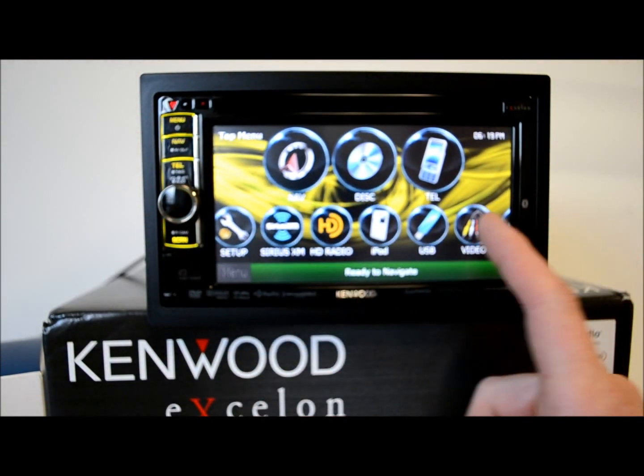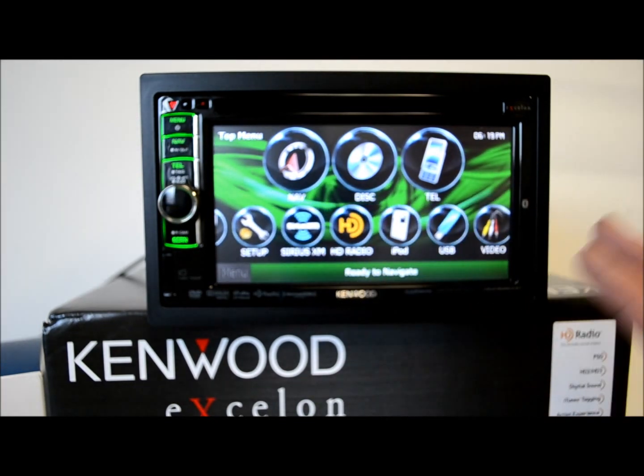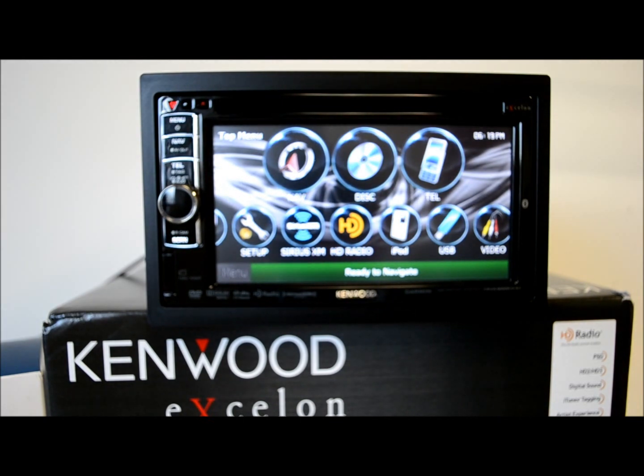It works just like you would expect your tablet or your phone to work. Everything is very smooth, very fluent, very fast. It doesn't wig out. It doesn't freak out and do anything that you don't want it to do. It's a big bone I had to pick with, say, Pioneer this year. The buttons were too scrunched. It was too sloppy to lay out. The graphic interface, I just didn't like it. This unit, I love. Very nice.